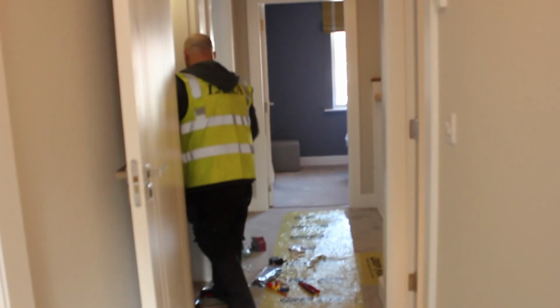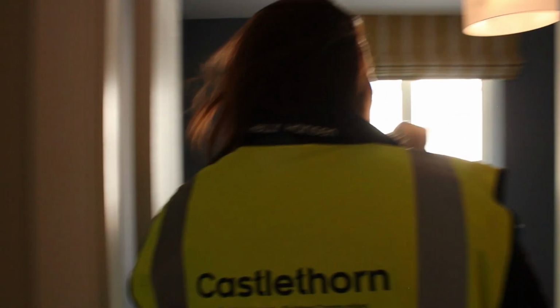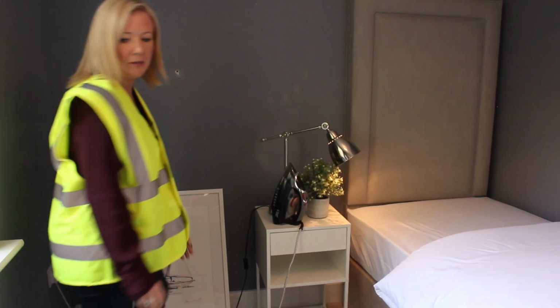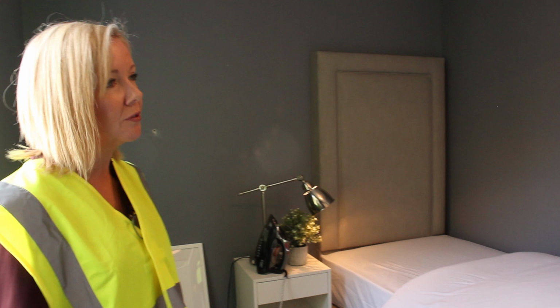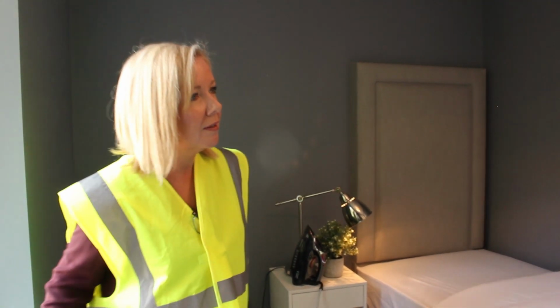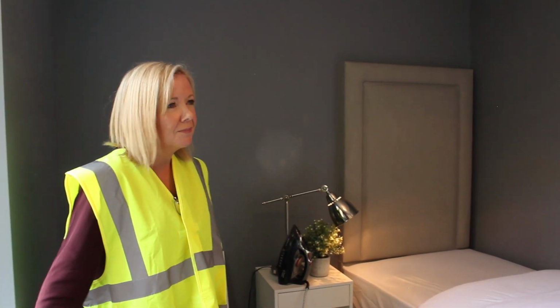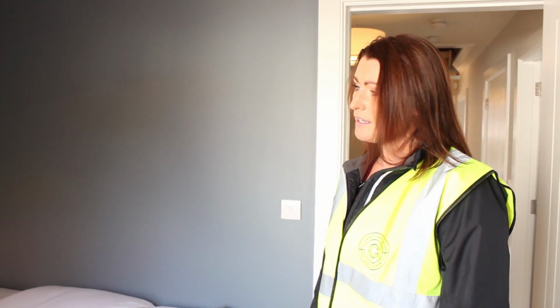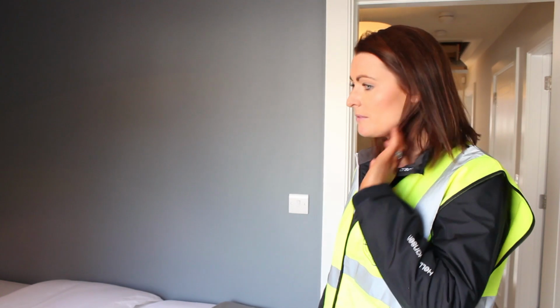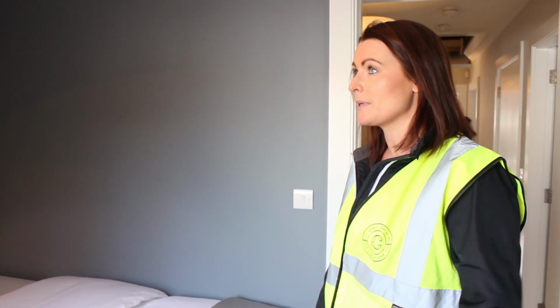Fantastic, isn't it? Okay, we've moved this bed around for you, Helena. Brilliant. Otherwise it's a really good circulation space, isn't it? Spacious. In fact, you could have probably fitted in a little desk or something here if you wanted to. Do you know what? At least people will see that they can visualise it. If we feel we need to add it, we have time to do it if needs be. But I think the floor space alone will allow them to visualise that it can go there, and there's plenty of room.